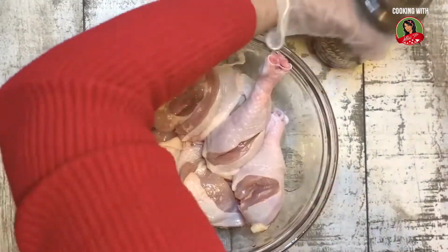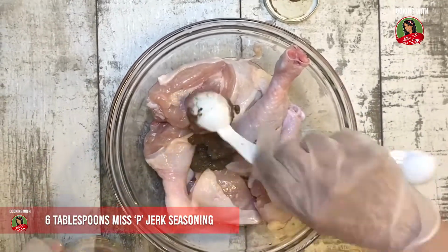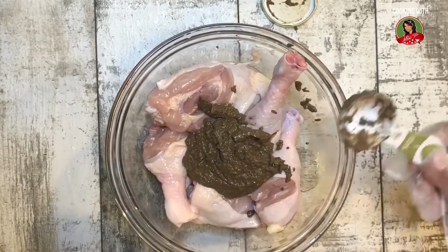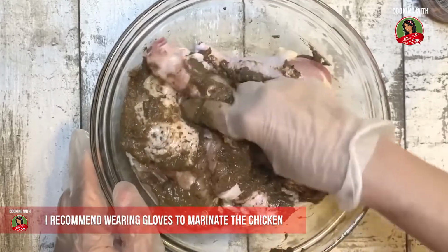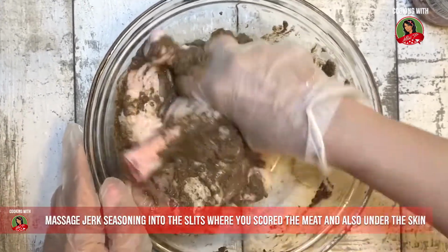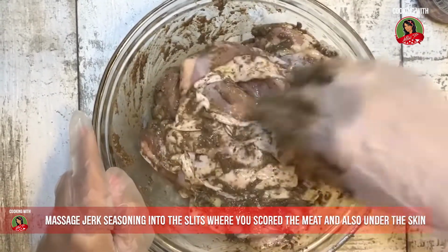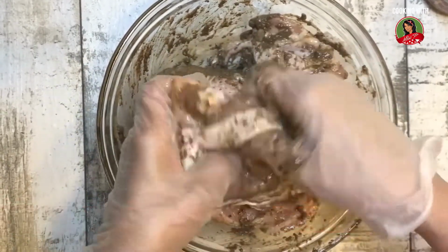Miss P jerk seasoning to marinate the chicken. Doing this, massage and rub Miss P jerk seasoning into the chicken. Make sure to get the seasoning onto the skin and into the slits of the chicken where you scored it. This will allow all the flavors of the spices to get into the meat. I guarantee you're bound to enjoy this.